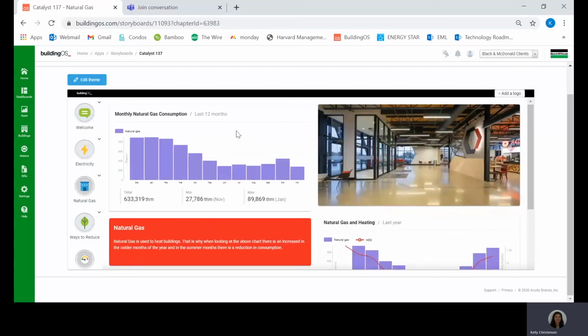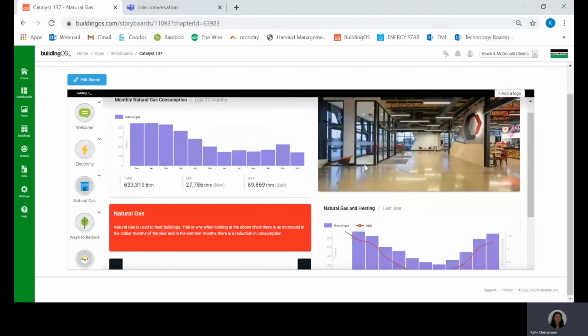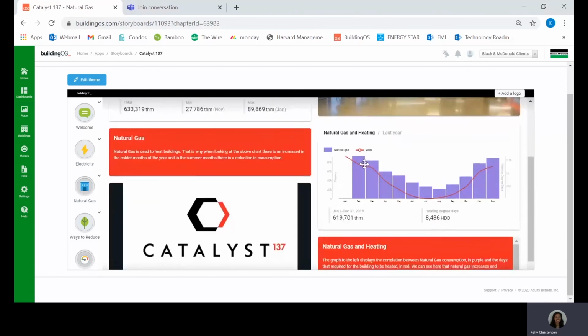And then we also have the natural gas integrated for the site too. So the utility that services this facility is able to push this information monthly here. So we do see it being depicted visually in these graphs, as well as callouts. And we do have the ability to change the information that's called out here also, inserting some pictures to personalize it a little bit more for the facility, as well as the energy and sustainability team is able to overlay this information with information such as heating and cooling degree days or outdoor temperature.